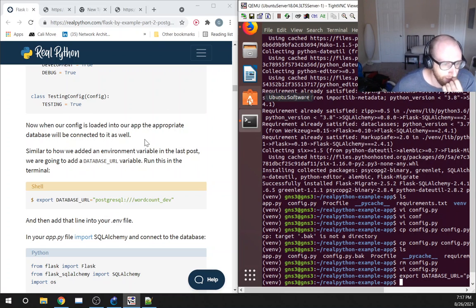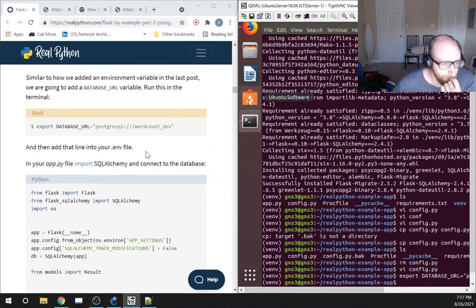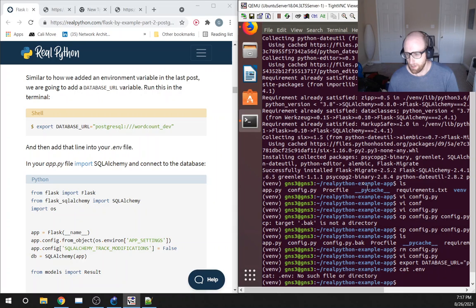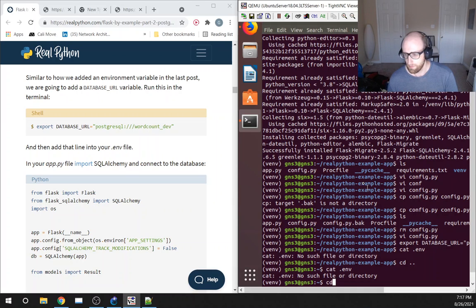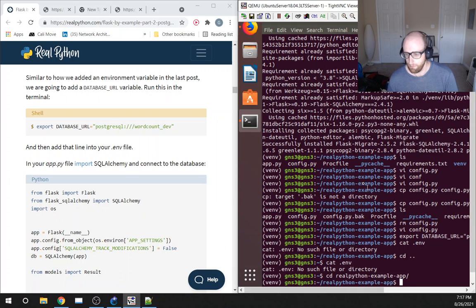And then add that line to your .env file. I don't have a .env file. All right, so let's make one, I guess. Do I have one here? I don't. All right, let's create one then.